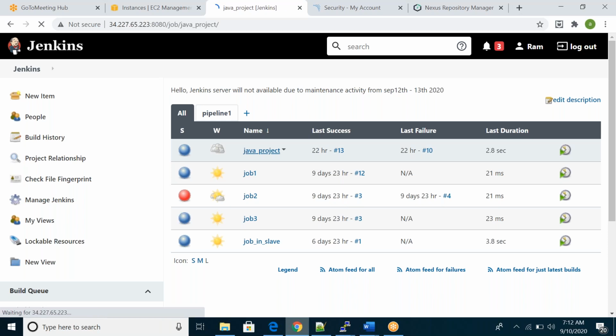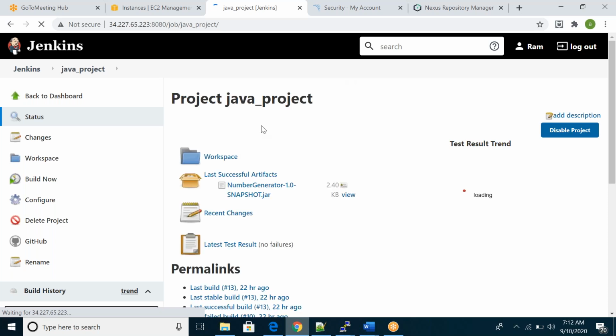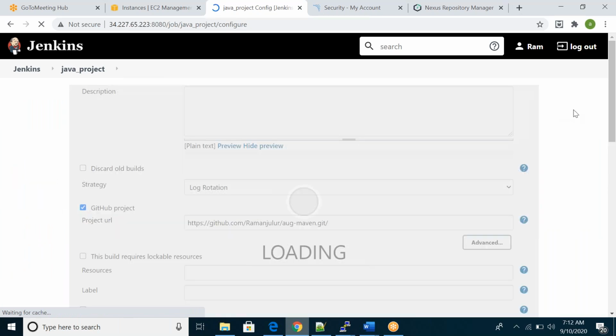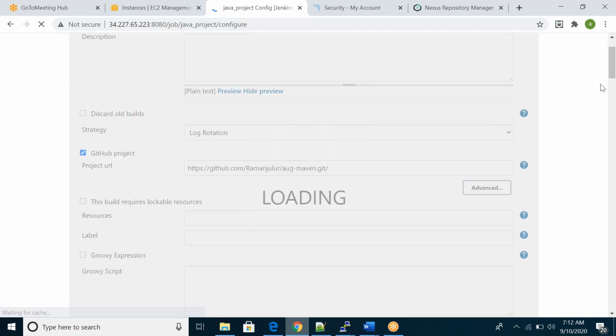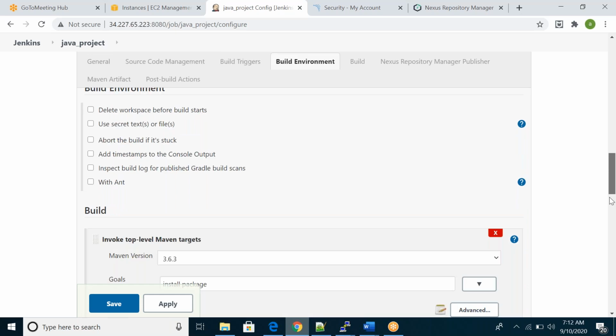Devati, Gaurav? No, Ram. Okay, then we'll edit our existing project, the Java one, to configure. Build environment.